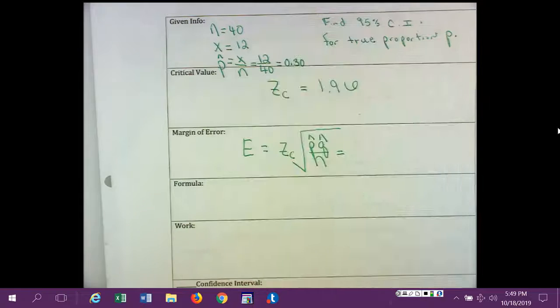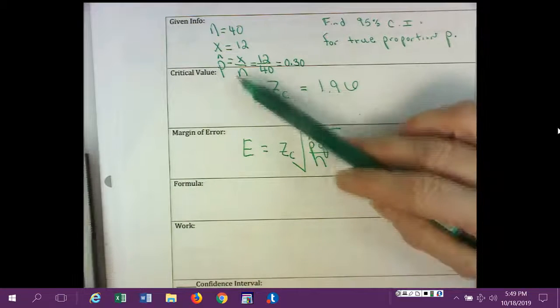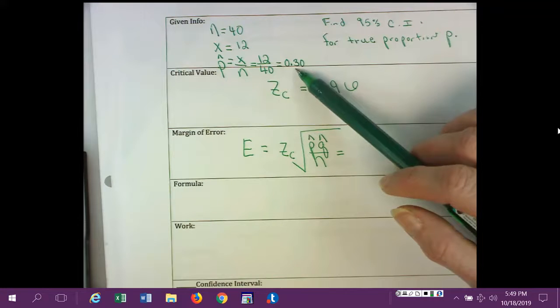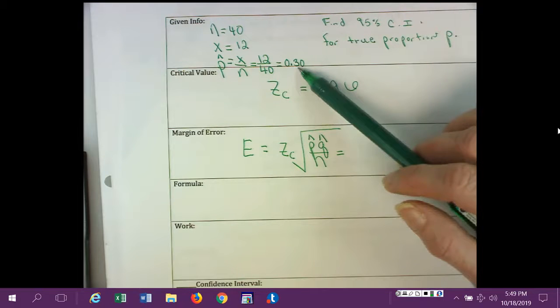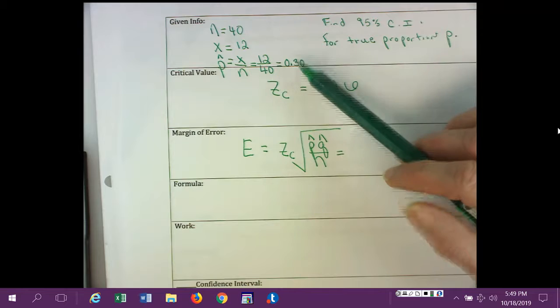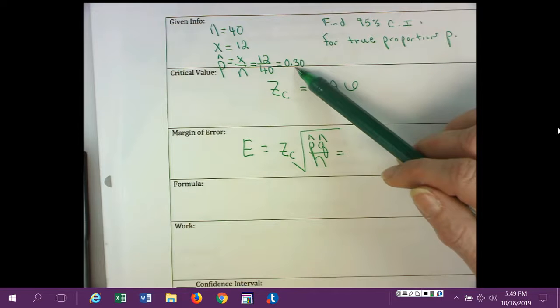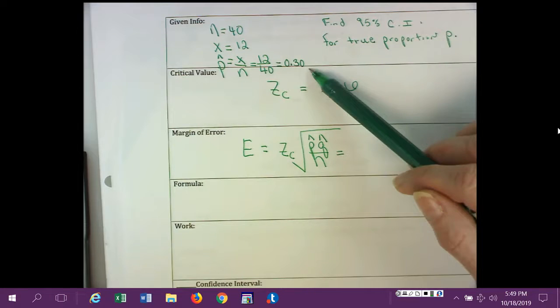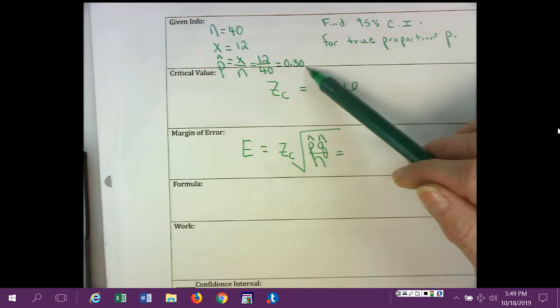But in the future, when you are calculating p hat and it's a repeating decimal or a non-terminating decimal, the textbook says, rounding rule, you are allowed to use a p hat that is rounded accurately to 3 decimal places. But that's only when you have a p hat that has a repeating decimal or a non-terminating decimal. It's nice when they are exact like this one.